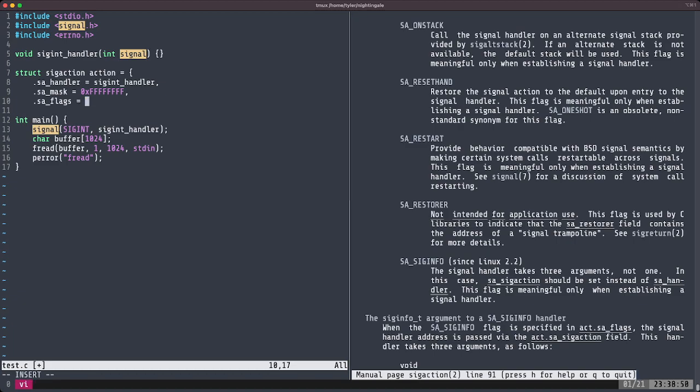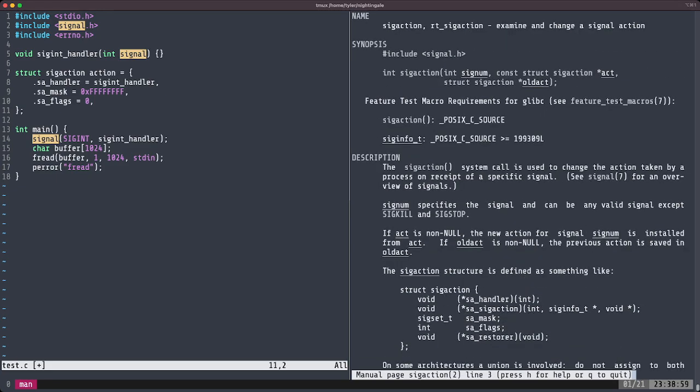So I think the answer is actually that I want flags to be 0. And so sigaction then is sigaction SIGINT, action, NULL.